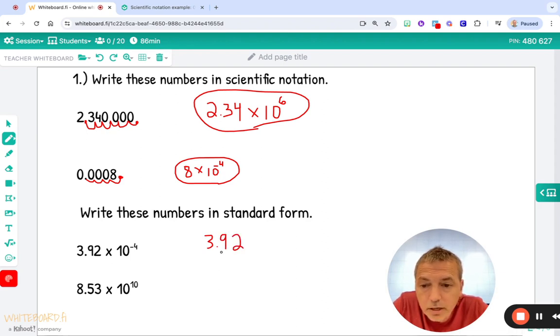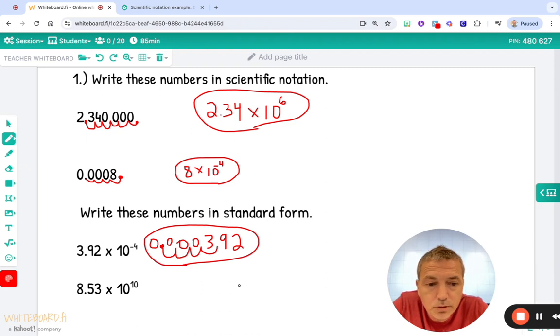But if I want to do it by hand, since I know I'm going to move the decimal 4 spots, and since the exponent was negative, I want to make a very small number. So I know I'm going to be moving this decimal to the left 4 times. 1, 2, 3, 4. Well, since there were no numbers there, this is where I want to add those zeros. So my answer would be 0.000392, right? That would be my final answer. I'm not going to rewrite it. It just takes too long when I'm writing on the computer.